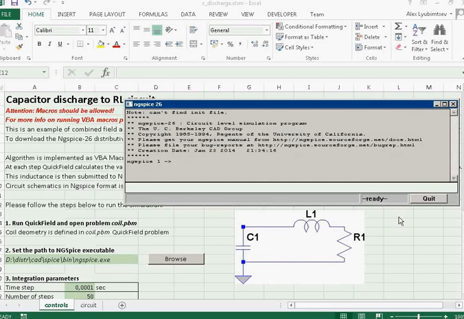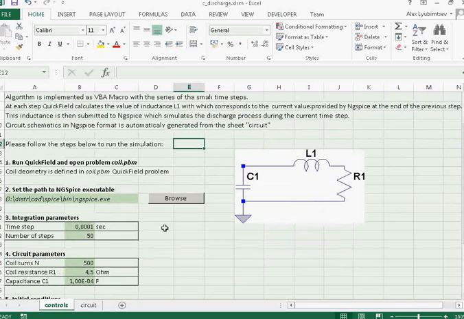So the analysis is performed step by step. Initially we calculate the current, then we calculate the inductance, then we calculate the current for the next step. So we should specify again the integration parameter, the time integration step, and the total number of steps.